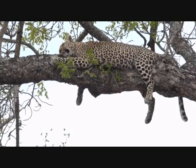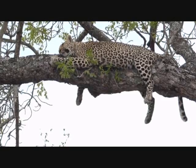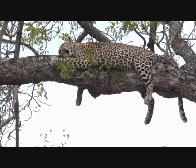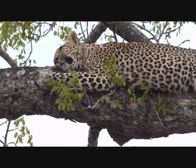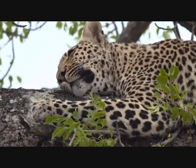Normally what happens with the leopards is that they do open up territories. They'll chase other females out so that their daughters can have a spot right next to them. But it seems as though that didn't happen. Possibly that the density of leopards is just much larger than what it is up here further north, and there just wasn't a spot for her. So it's okay though. It happens occasionally though where they have to move quite far from home. She seems to be doing all right.